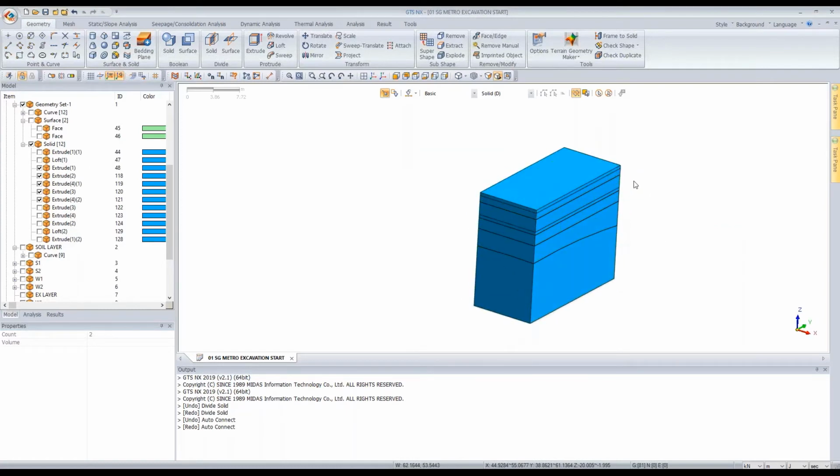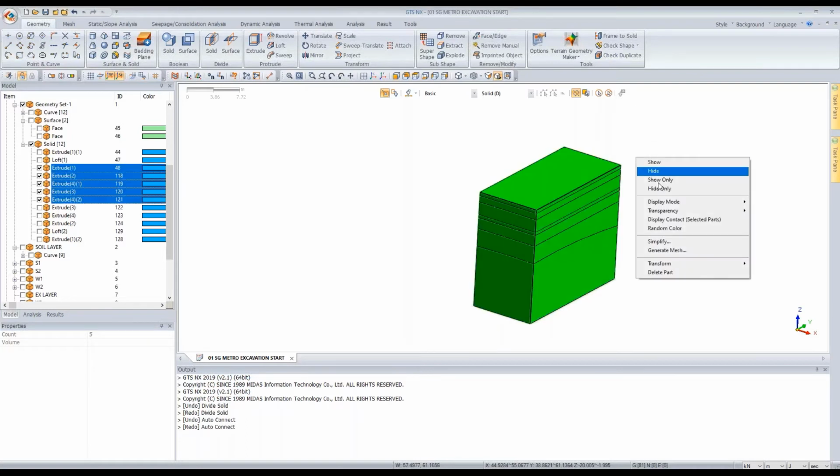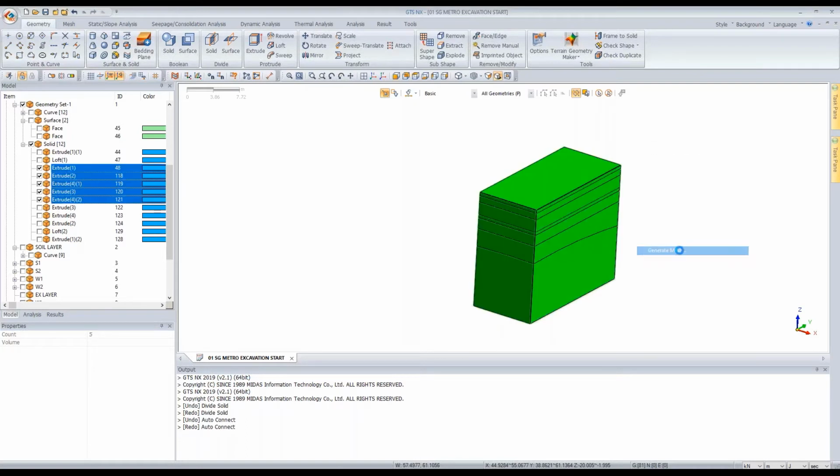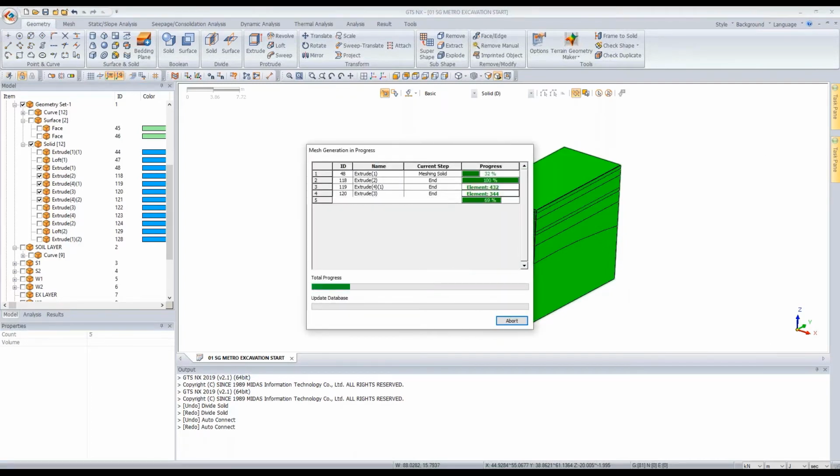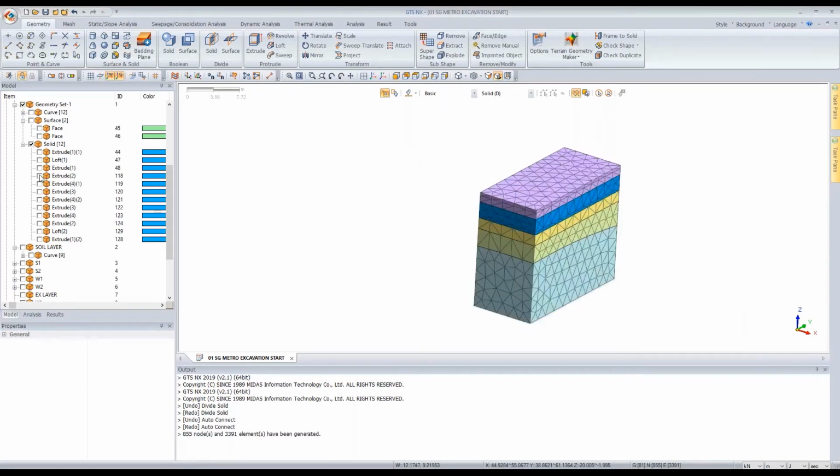And just show this excavation part solid and select all, Ctrl A, and right click and generate the mesh. And I will use 2 meter of the size for this excavation part. And I assume the properties for every solid as a sphere at the first time. And later I will change the properties and I will show how.